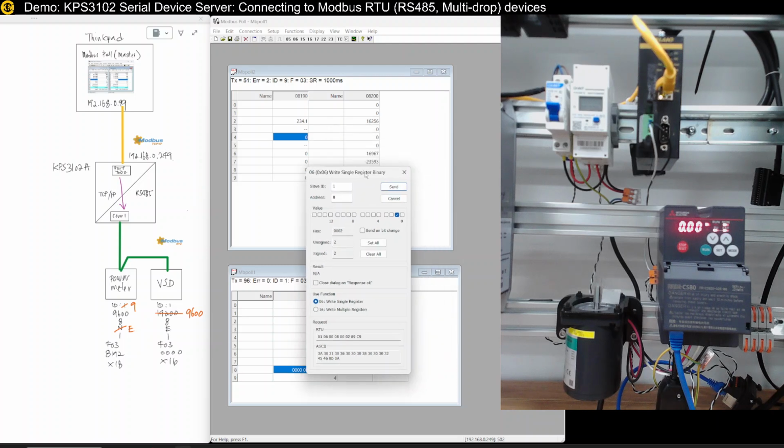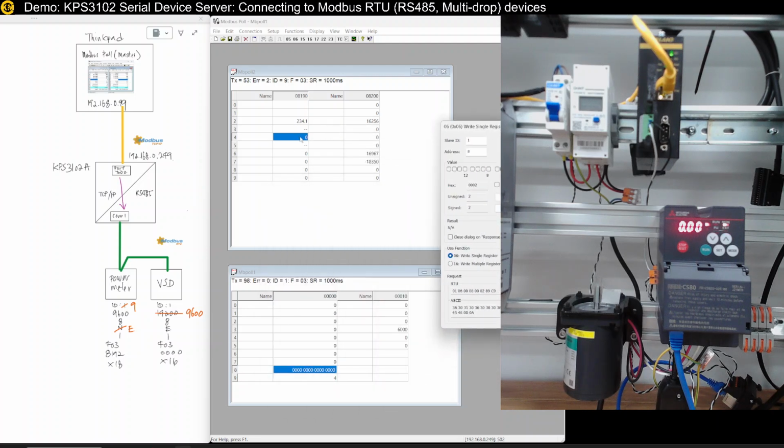Once I turn it on, notice the voltage and the current will slightly increase because it's a small motor, and it will operate at 60 hertz. Here we go. Notice the current and certain parameters going up. Probably there's a frequency indication also. Looks decent. Let me change to a higher speed.